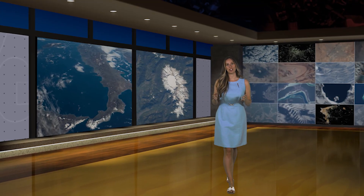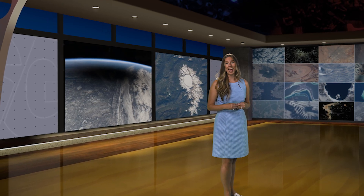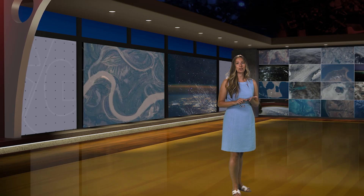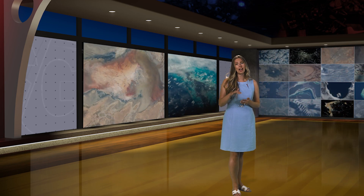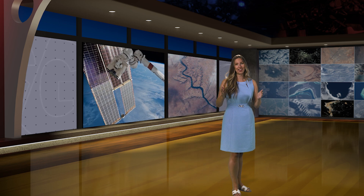Since the beginning of the space station, astronauts have taken many photos of Earth. The photos actively support our understanding of the planet, advance our knowledge of climate change, natural disasters, and even the vast changes of our Earth's landscape. And while most traditional satellites only take photos looking straight down at the Earth, astronauts can capture images from a variety of perspectives.